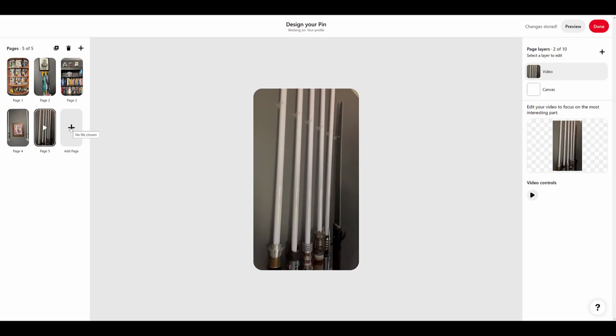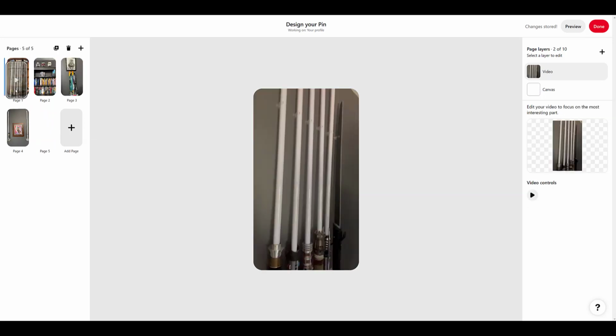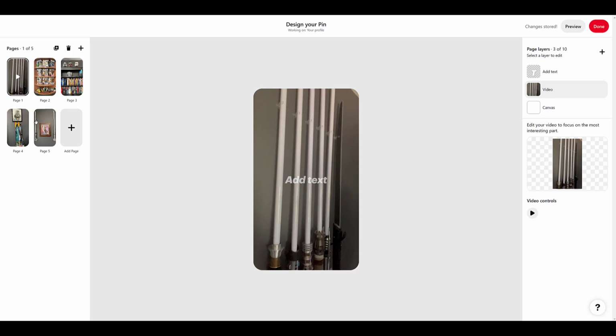If I'm still working in a draft, but I want to get more assets, more images, more videos to add to later on, here's where you would do it. I can also click and drag the order. Think of this as like a carousel aspect to it. You get to create the story you want to tell.